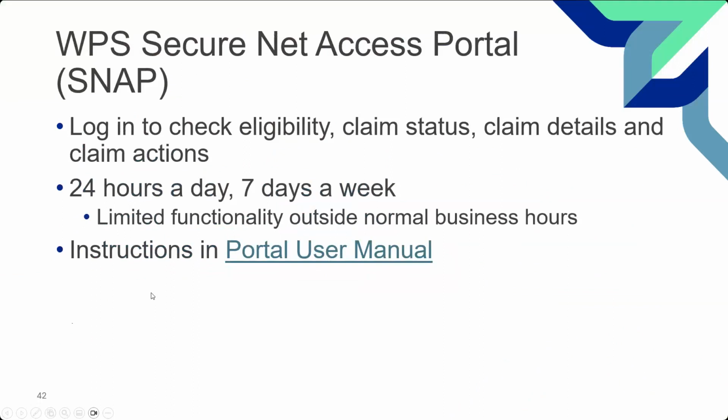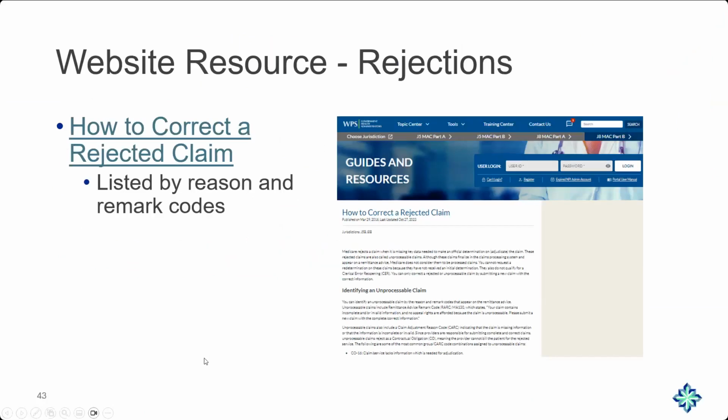If we deny a claim, it's going to give you more help when you're looking at the details of that particular claim line if you're using our Snap tool, and it'll actually provide you with links. So for example, if we denied a claim line due to a policy, you can click on a More Info button on Snap and it will take you right to that policy. So some really great time savers.